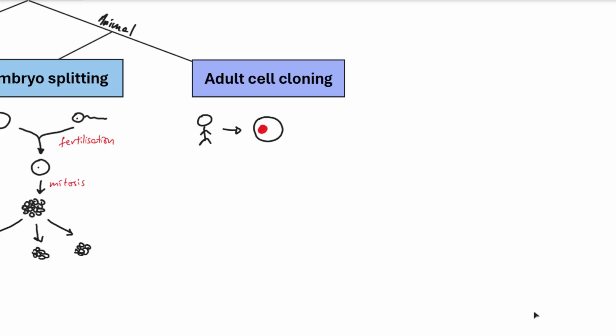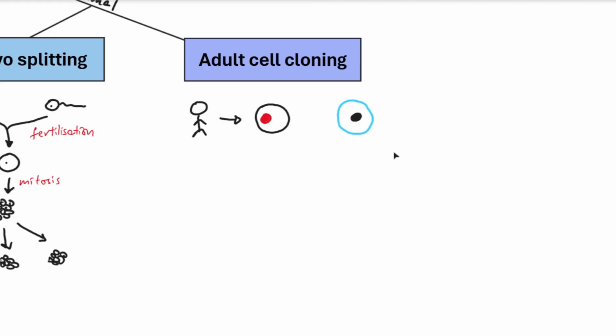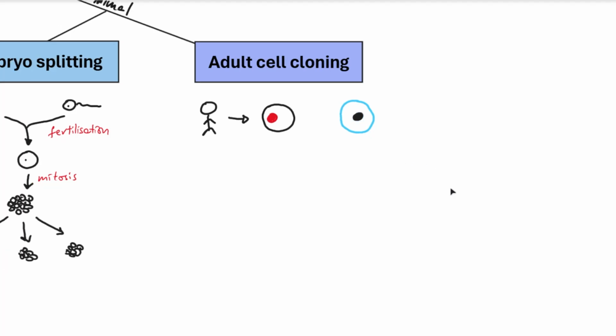On the other hand, a female has donated their egg cell. You have the nucleus in the center, and I've colored the cell itself in blue to represent that we're going to be using that. Essentially, we take the nucleus from our nuclear donor, the target that we want to clone, and put it into an empty egg cell, because the egg cell is able to divide very quickly by mitosis into an embryo.